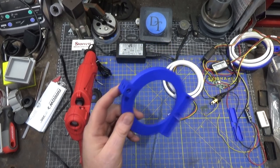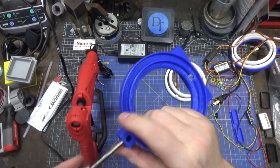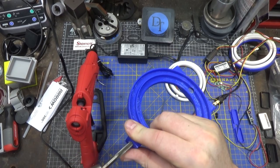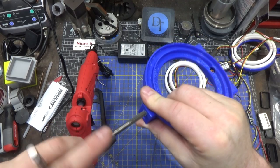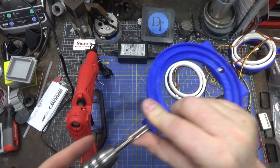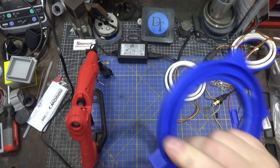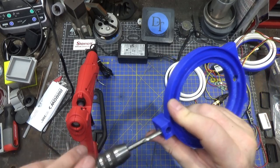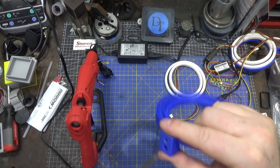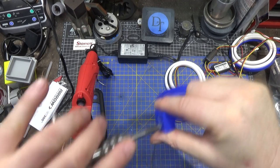Tapping plastic is pretty easy, but this is hard PLA so you sort of need to get it right. I chose quarter-28 because I didn't want deep threads, and I didn't even bother trying to 3D print the threads in place because they're pretty small threads and I don't think that would go very well. You can see that they take threads — there's not going to be a lot of force on this because the rod fits pretty tightly on its own.